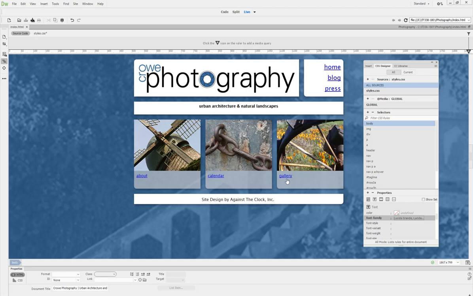So you can see the font actually changed over here. Jury's still out as to whether it looks better or not, but it does look nice. One thing I want to point out is when you're doing your web pages, it's good practice to capitalize the A, C, and G in these. Anything that you have as a link really is good practice to capitalize everything.